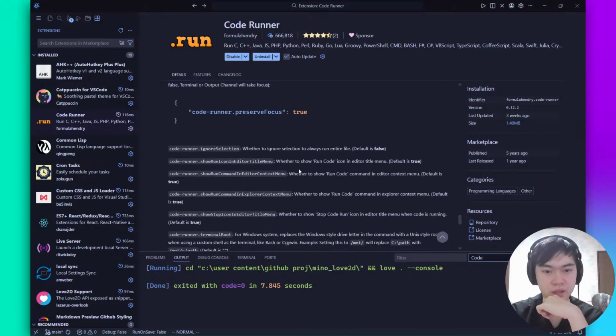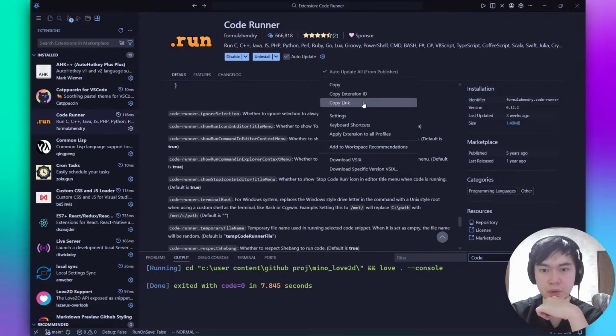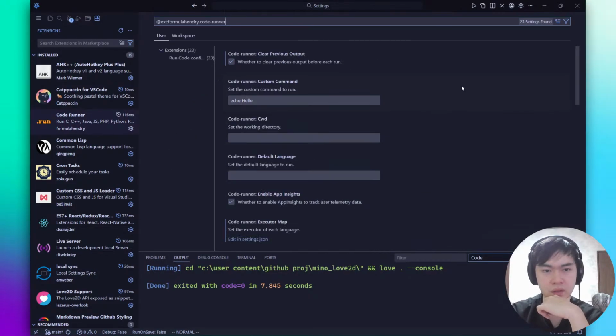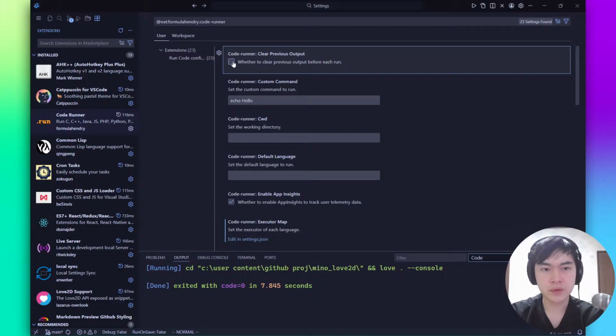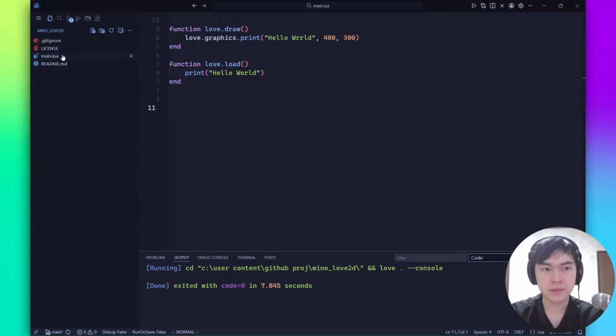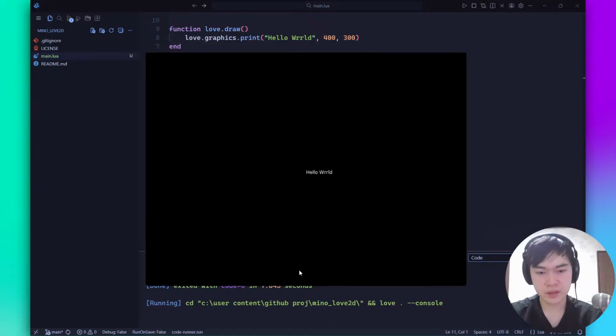Files, okay, I don't know what I'm doing right now. Maybe you have a setting thing. Okay, let's see. Custom command. Clear previous output, which we want. What if we don't clear previous output? What will happen? Well, I would know what will happen, but is this the fix?